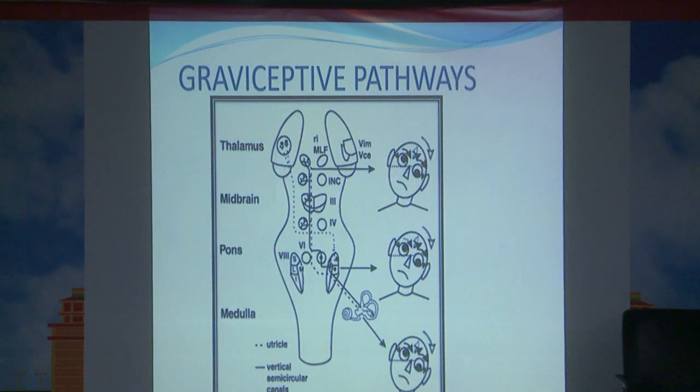This is showing the otolithic pathways. As we said, this starts from the vestibule, goes to the medulla and pons, crosses at the level of the sixth nerve nucleus and ascends on the opposite MLF. If the lesion is before the sixth nerve nucleus, it will be an ipsilateral ocular tilt reaction, which has three components: the skew, the conjugate torsion, and head tilt. As you can see, the head is tilted to the left side for a left side lesion. But once it crosses to the opposite side, the same thing will continue. So the lesion can be anywhere from this to the interstitial nucleus of Cajal. It's a long way, and adjoining structures can also be affected.